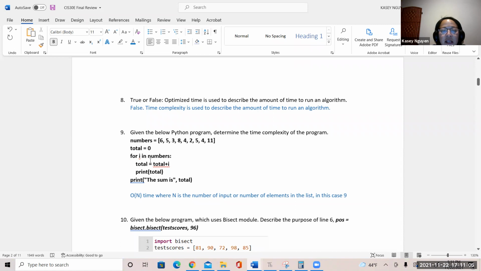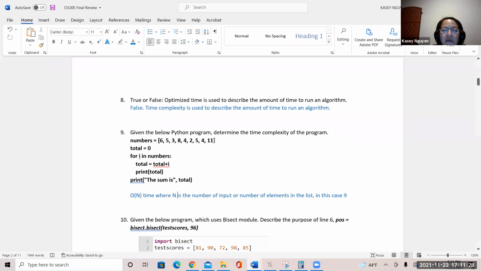So as you can see, we only implement a for loop here. So our time complexity denoted with the big O notation would be O of n. That will represent the time, where n is the number of inputs or elements in the list.